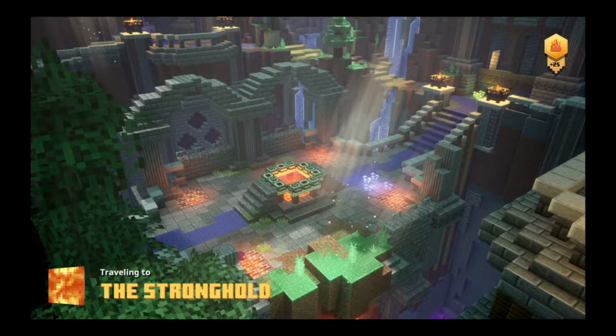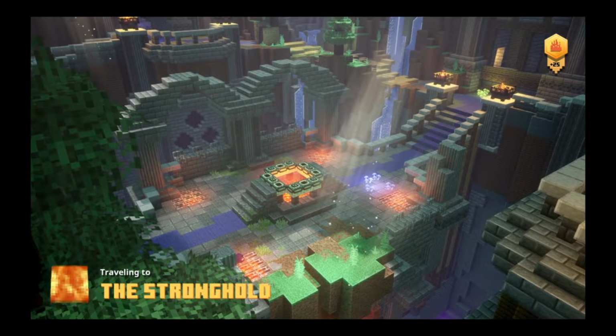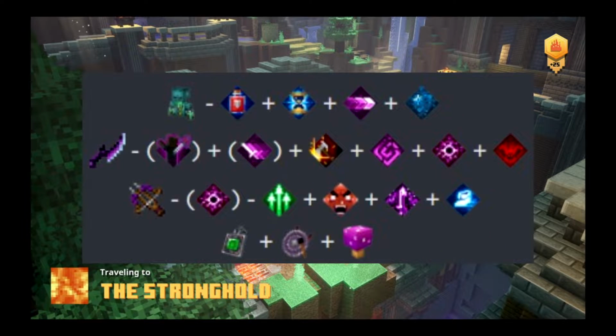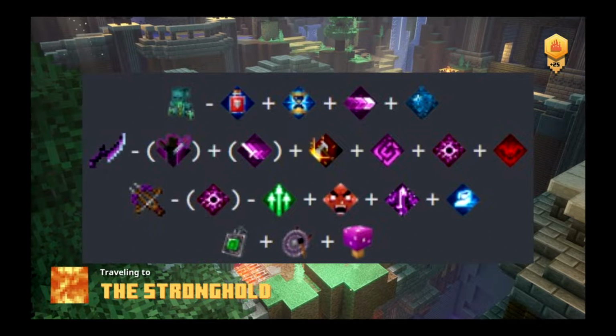But also on top of that, among the new weapons are Backstabber and Swift Striker, which have the Ambush enchantment built in, and Ambush makes you deal extra damage to enemies that aren't targeting you.